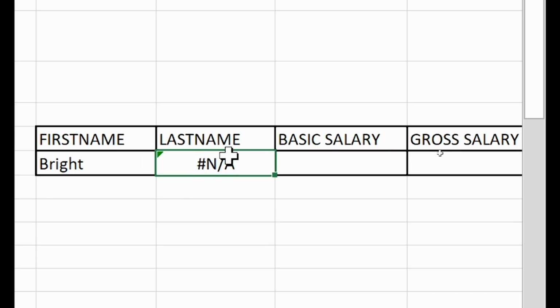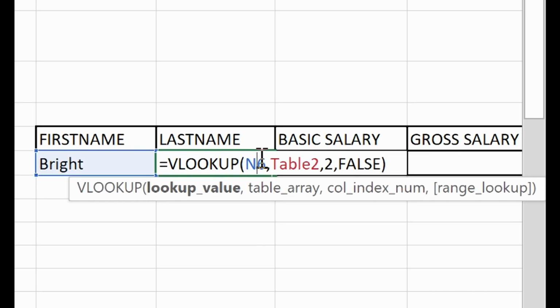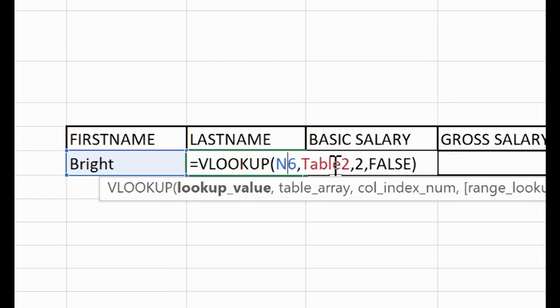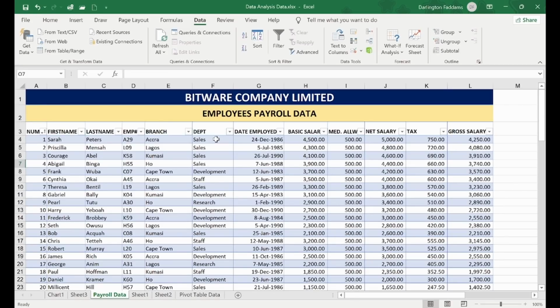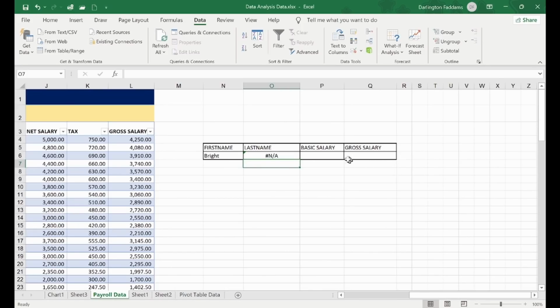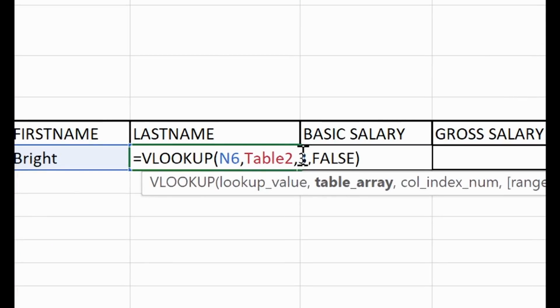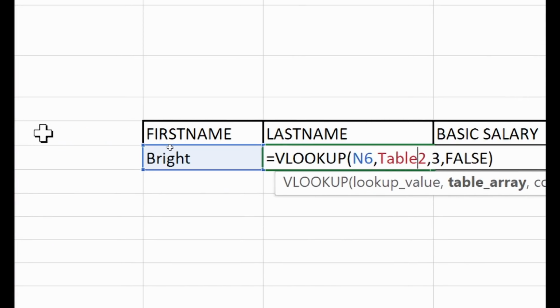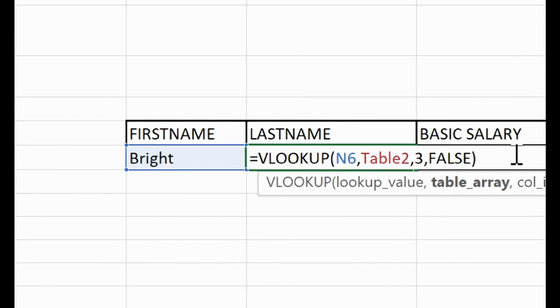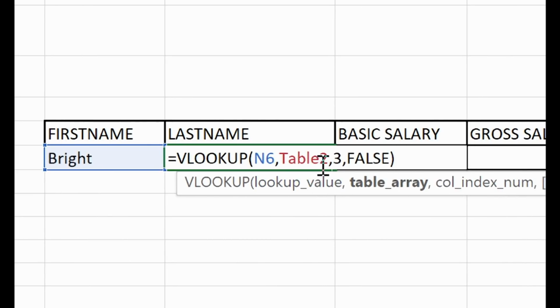Okay, so I'm getting some error here. Oh, okay, all right, I get it. The error is coming from my table. When it comes to VLOOKUP, what you are looking for must come from the first column in your table.